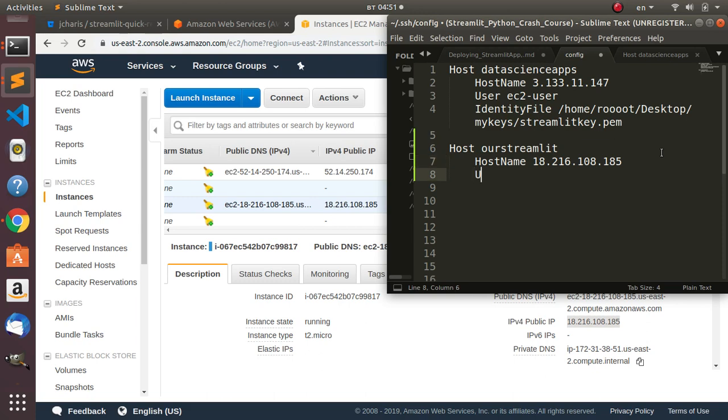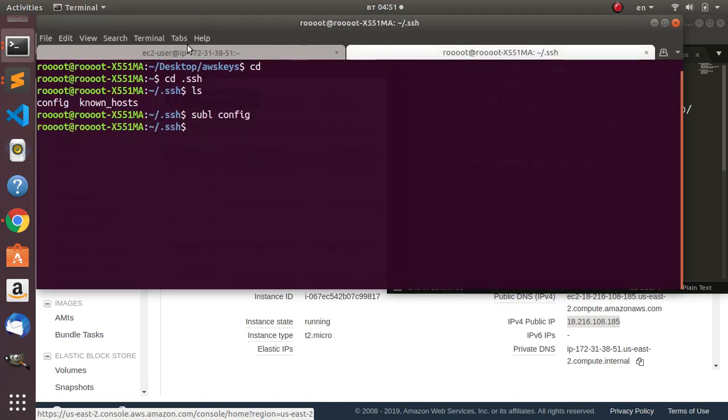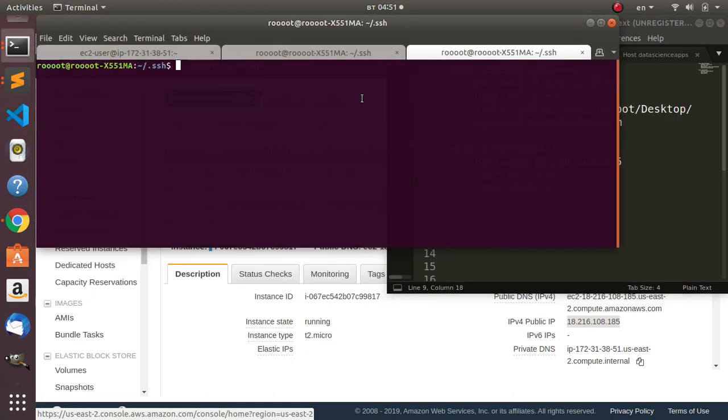Then the user is ec2-user, then the identity file. The identity file is the PEM file that we have. So I'm just going to go to the location of my identity file, which was inside my AWS keys. So back to my cd Desktop, AWS keys.